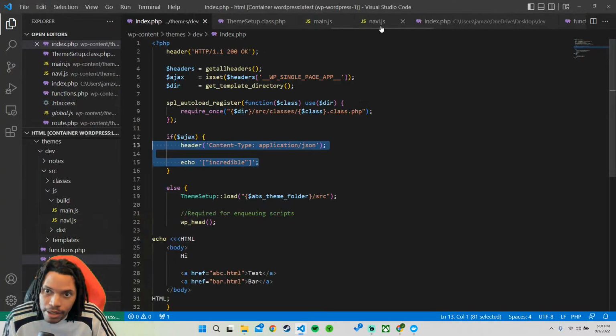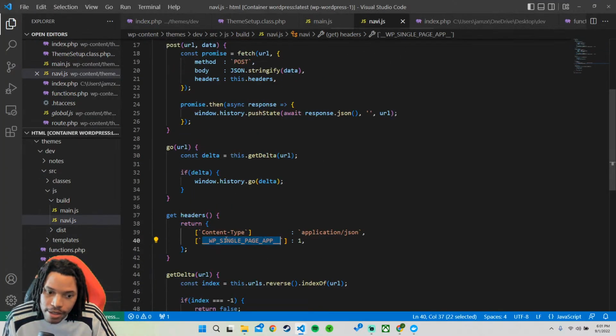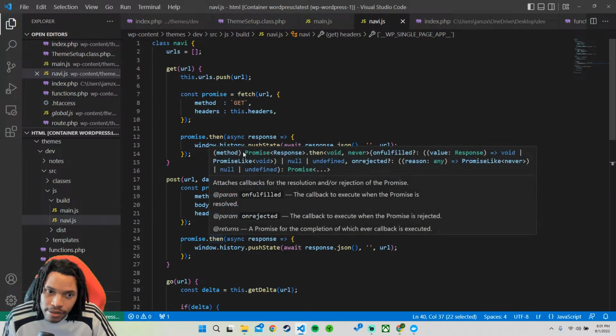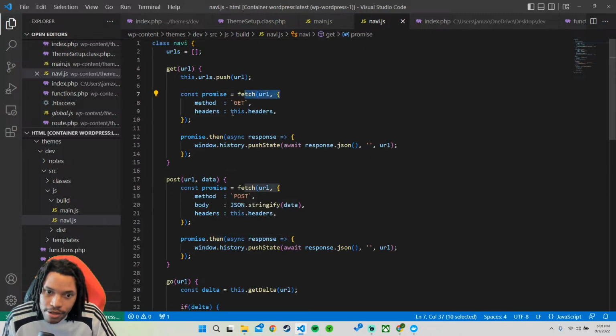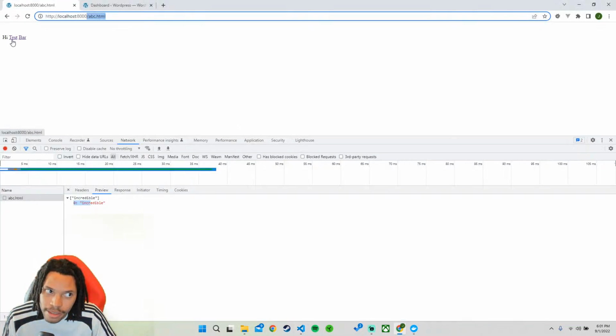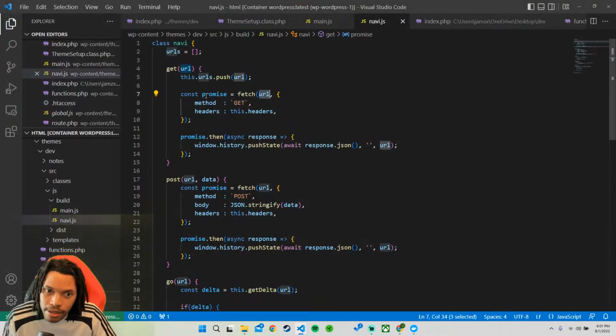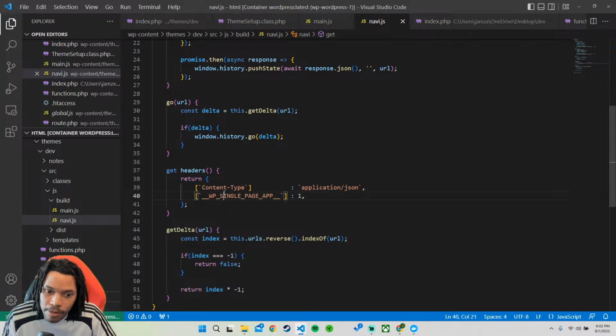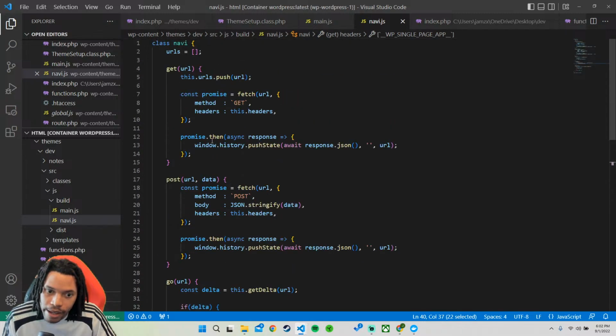So what I did here is in navi.js, I use the fetch API to fetch the URL that I clicked. So I clicked this URL here. It called navi.get, which did a fetch request with my headers, this single page app header here. And then it returns a promise.